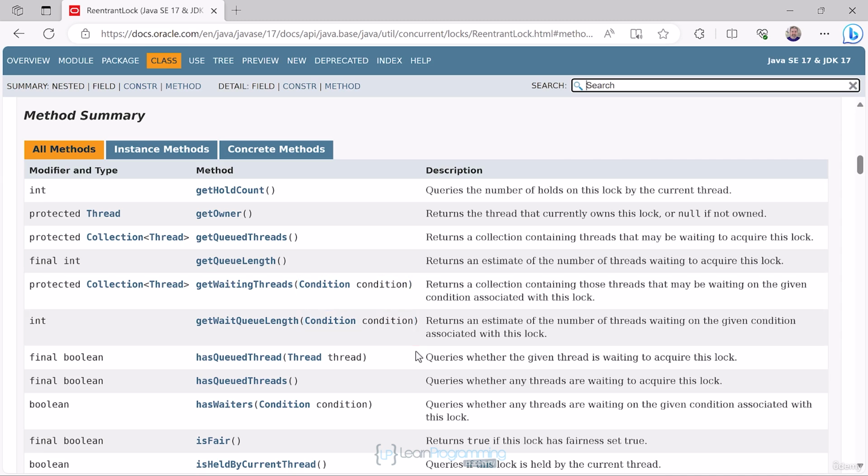I'm not going to cover too many of these methods in this lecture. As we progress through the rest of this section, I'll have the opportunity to cover some of them then. This should give some idea that these explicit locks offer information about the state of the lock that you can't get easily from the monitor lock. I do, however, want to talk to you about the hold count.